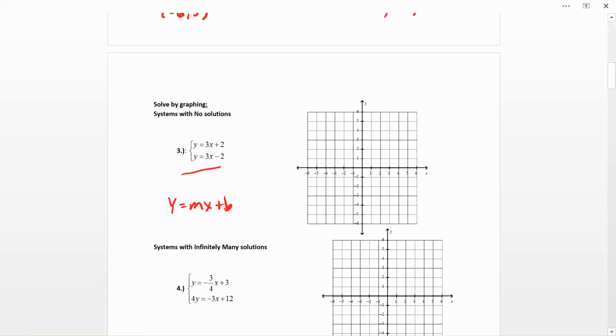The first equation there, notice, has a slope of 3/1 and a y-intercept of +2. So we always start by graphing the y-intercept. So we go up 2 and put a point there. Now our slope says that we're going to rise 3 and go over 1. So to find our next point, we're going to go up 1, 2, 3 and over 1. There's our next point, and then we can connect the dots.